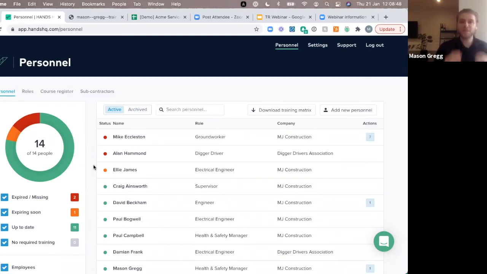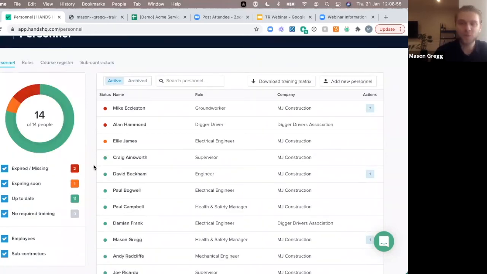Now, I'm sure the thing that you'll see straight away is obviously the color code and the sort of traffic light system that we have here. I'm sure this is very easy to explain. I'm sure you've already understood exactly what's going on here. Any of your individuals with the green tab essentially means that their training is fully up to date. Anyone with the orange tab means that a training course of theirs is due to expire within the next 60 days. So we can see here in this example, Ellie is orange. Therefore, within the next 60 days, a training record is due to expire. You'll actually receive email notifications of these as well.